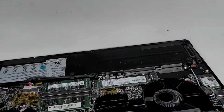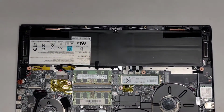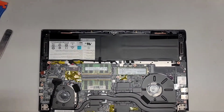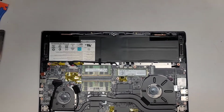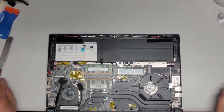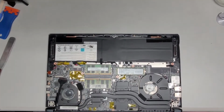Okay, let me see if I can show this to you guys. I have to zoom out a little bit. Okay, let's see if I can angle this. All right, so as you can see, right now I'm angling or hanging the screen off the edge of my desk. Okay, and then what we're going to do now is remove all those screws. Okay, and then we should be able to lift the screen out.